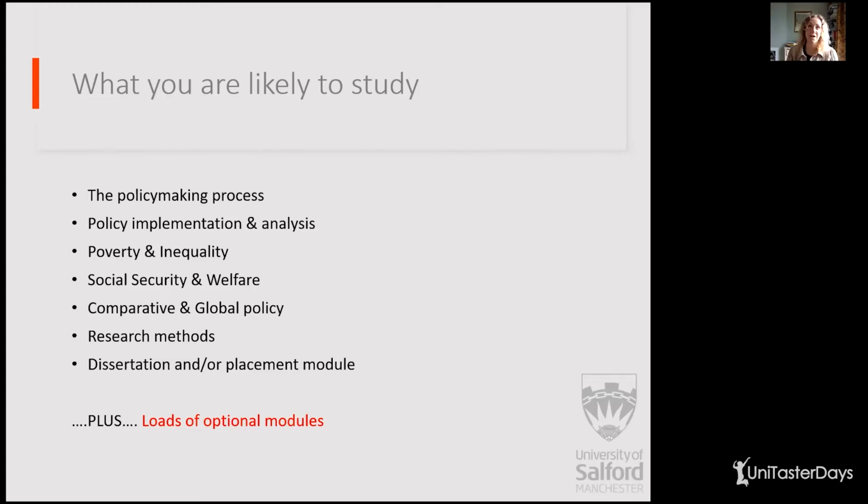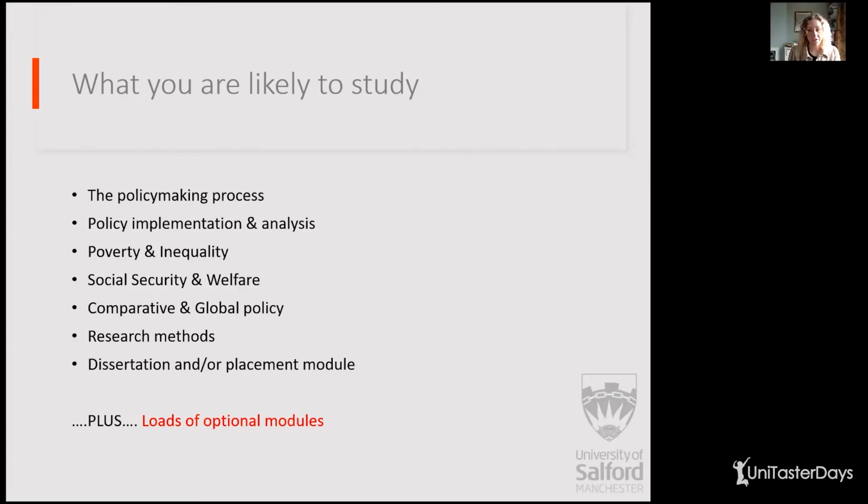I've also put that there's loads of optional modules. So what you find with social policy degrees is it depends who you've got in the room in terms of the staff. So you might have a particular social policy teaching team that's really passionate and researching around, say, race and racial inequality. You might have those that have done a lot of work around immigration. We have a lot of experience and expertise around welfare and welfare reform, housing and homelessness, and our optional modules reflect the specific research backgrounds of our teams.